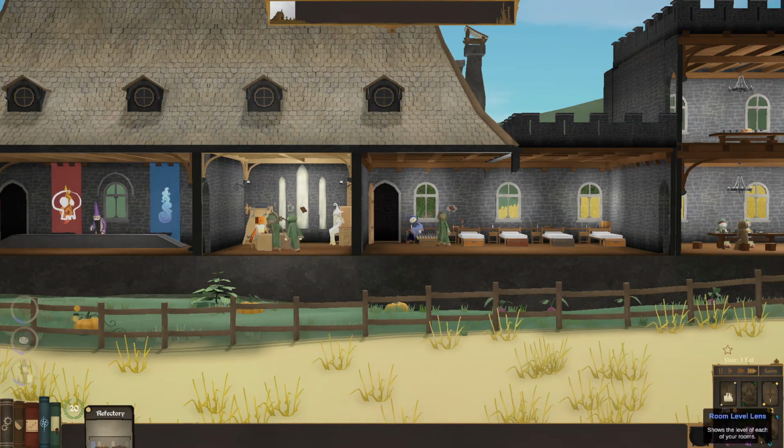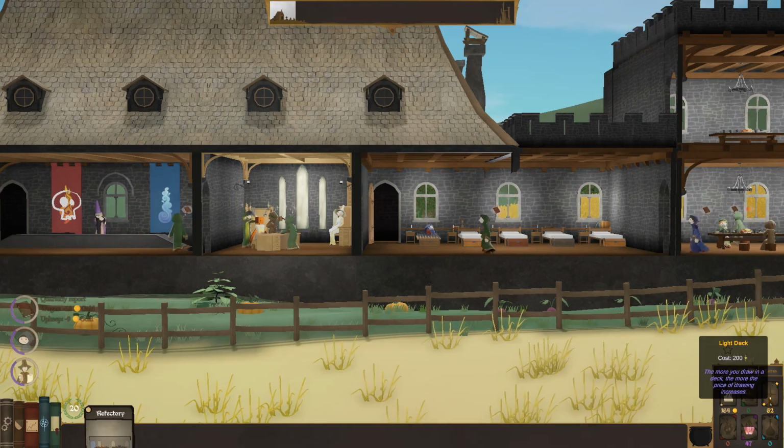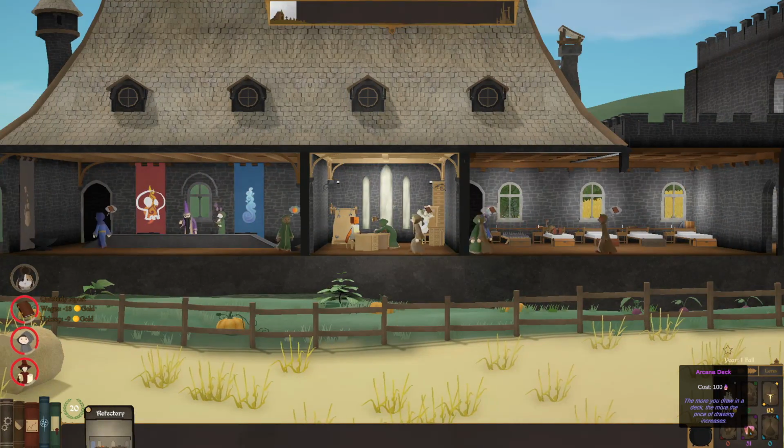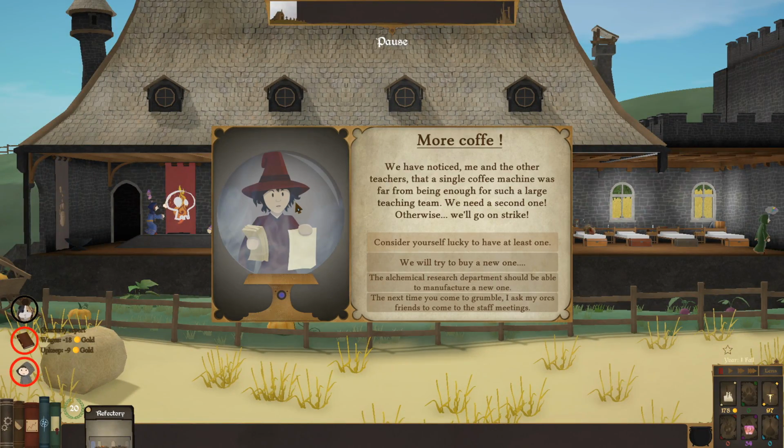Nice. Money's starting to flow. Mana's starting to bump. That's what I like to see right there. Apparently, we're generating Arcana somewhere. I don't know where. I think this building right here.